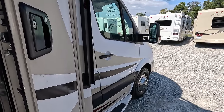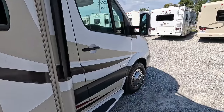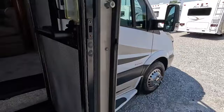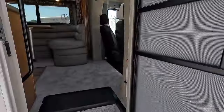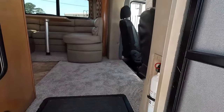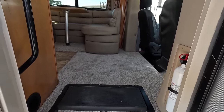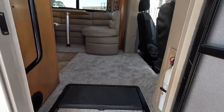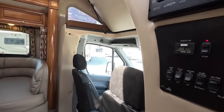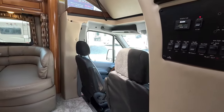And you can see, guys, that roof looks great. It's clean. Doesn't look cracked or anything like that. Of course, this being a Mercedes-Benz, it does have the dually rear end. It does have the four-wheel ABS. It does have the anti-roll technology, the multiple airbags in the front cab. I think this thing's got 8 airbags just in the driver's and passenger seat area alone. It's got a lot of technology on it, pretty much top of the line for 15. And probably the only motorhome you could get a lot of those technological features on.